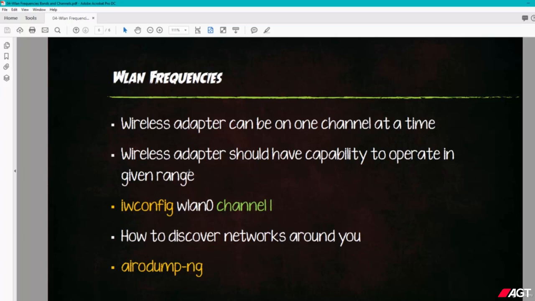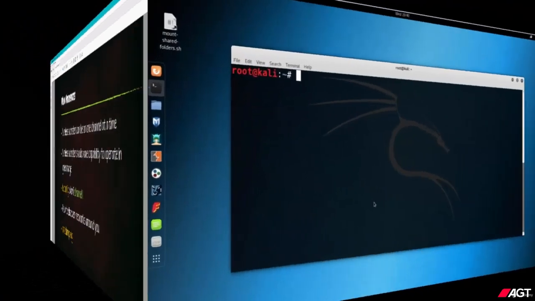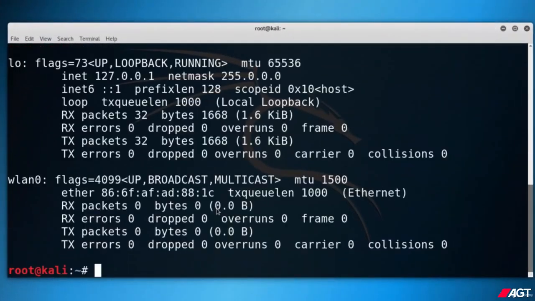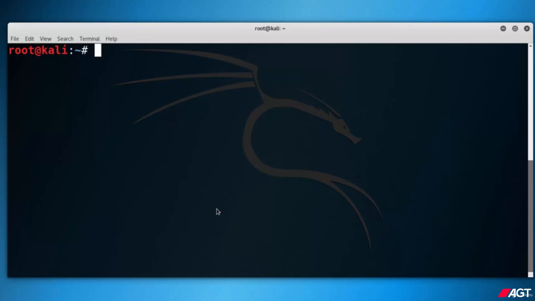So let's just do a demo of sniffing now. Let me switch to my Kali machine. Over here, let me do ifconfig, and wlan0 is connected as always. Let me clear this out and convert wlan0 to monitor mode, which you can do now.